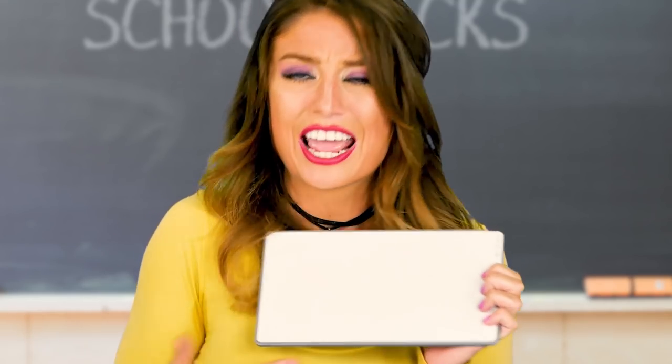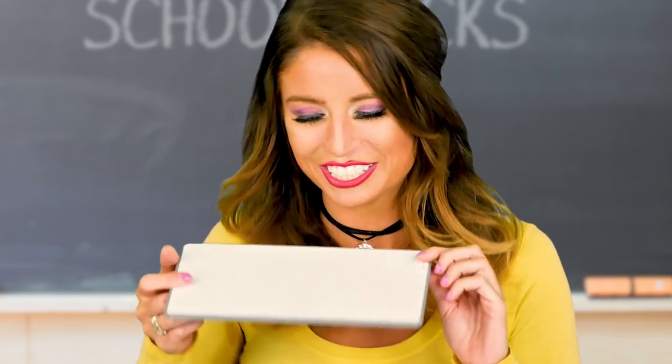Okay, Lindsey, what do you got for us? Okay, so sometimes when you are in class, your teacher gives you a little mini whiteboard to kind of work your problems out, and a lot of times you don't get an eraser or you lost it. I lose my erasers all the time. So if you don't want to use your sleeve or your hand, this is what you can do.